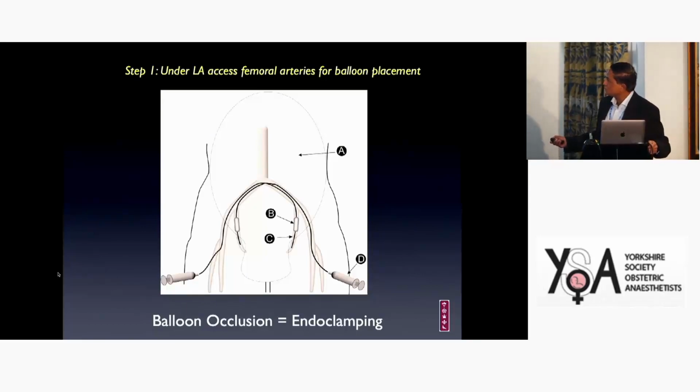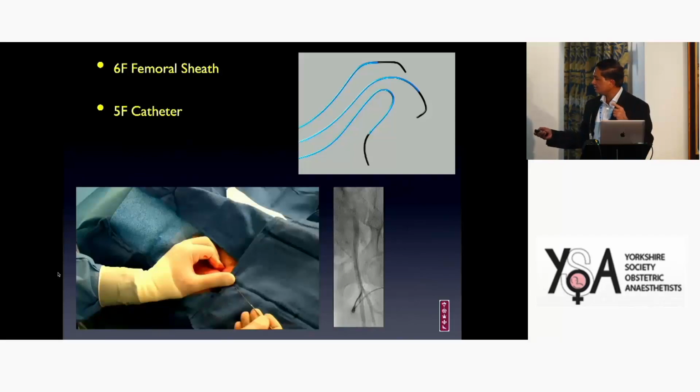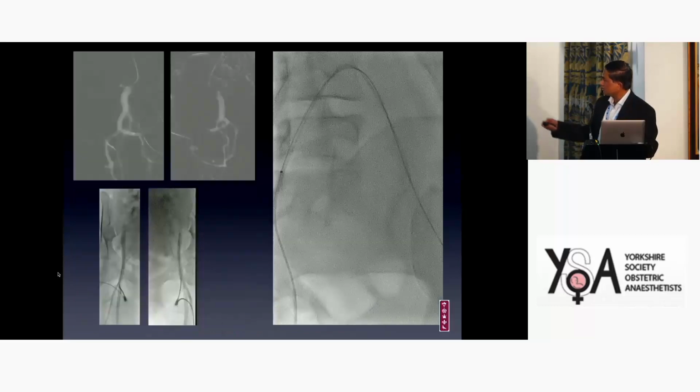So what we do is step 1, under local anesthesia, we get into the femoral arteries and put 2 balloon catheters into both internal iliac arteries. So that's step 1. How long will we take? Usually it takes only about 3 to 5 minutes with very little radiation. So baby's still in the womb. We used a catheter, we've gone across, and then we put some balloons on either side. So there's a balloon. The balloon is not inflated. It's put into both internal iliac arteries.